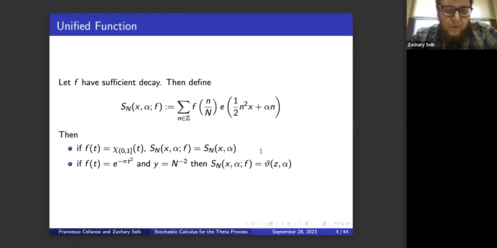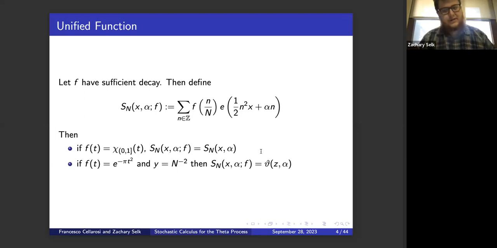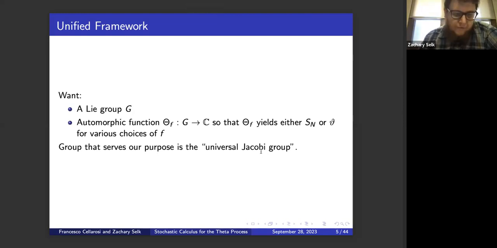And one thing that Jens Marklof and Francesco Cellarosi and several others have been doing has been realizing these sums as weighted exponential sums. So you can view both the Jacobi theta function and this Weyl sum as an exponential sum with some kind of decay. So if f is a cutoff, just a sharp cutoff, that only tells us that we sum over a finite range, or we can have f being a decay that lets us sum over the entire range, but ensures that the sum converges. And there's a whole framework of this.